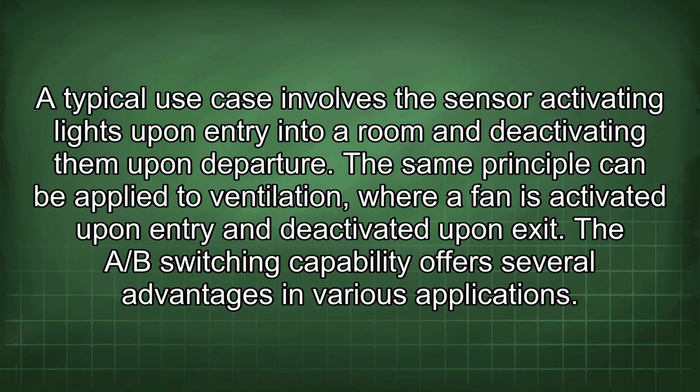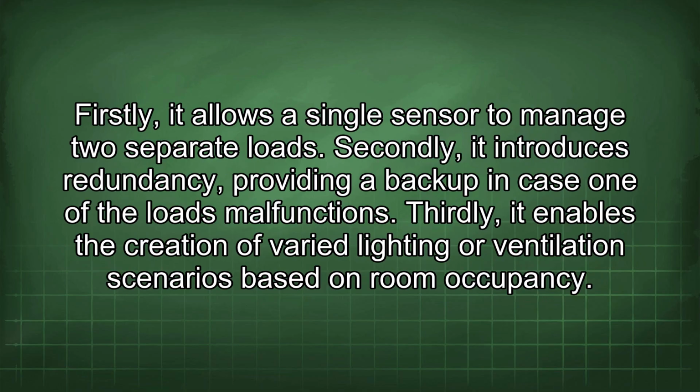The A/B switching capability offers several advantages in various applications. Firstly, it allows a single sensor to manage two separate loads. Secondly, it introduces redundancy, providing a backup in case one of the loads malfunctions. Thirdly, it enables the creation of varied lighting or ventilation scenarios based on room occupancy.